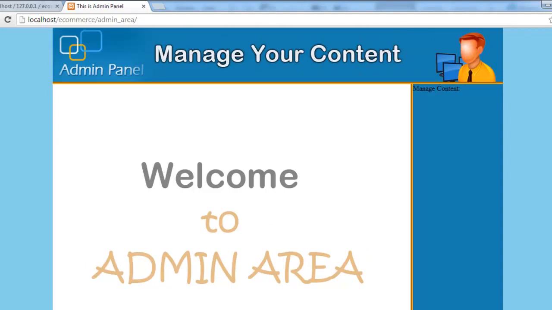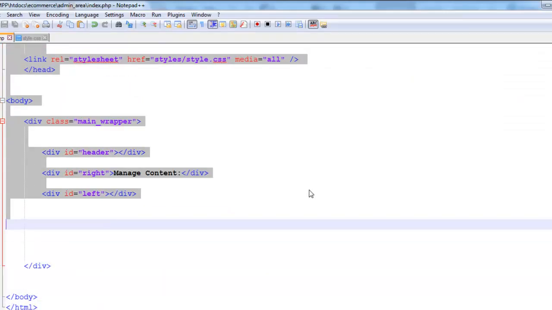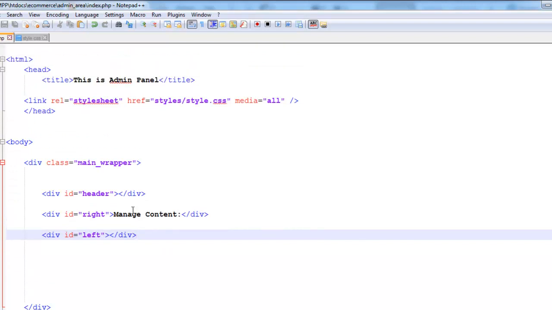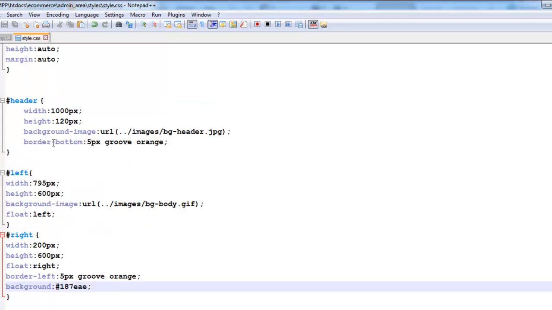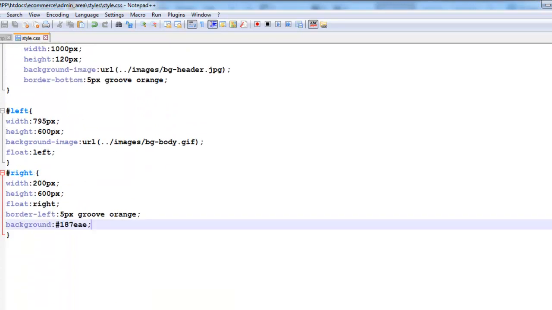So that's it. We have simply created the layout for the administrator panel, and we will add all the links over here for what we need to manage, I mean the products, the orders, the categories, and other things. We simply created this HTML page, and inside that we have added, I think, a total of four div tags, and we have styled it using CSS with very simple CSS3 properties, as you can see. Now that's okay.